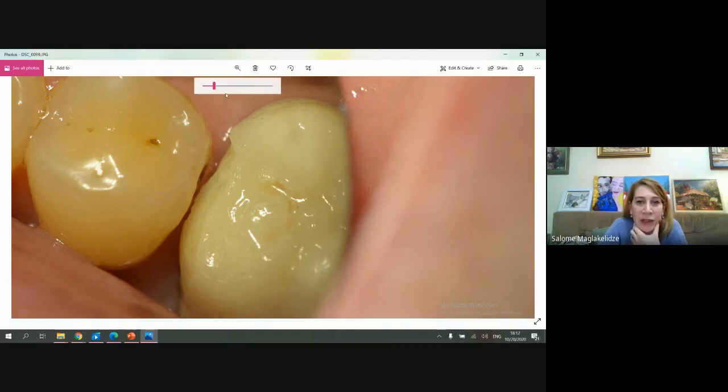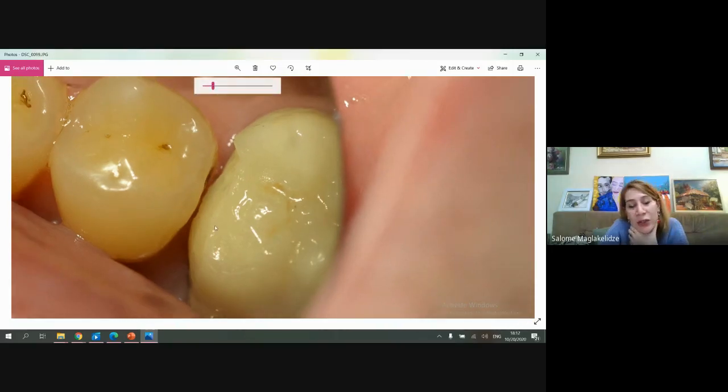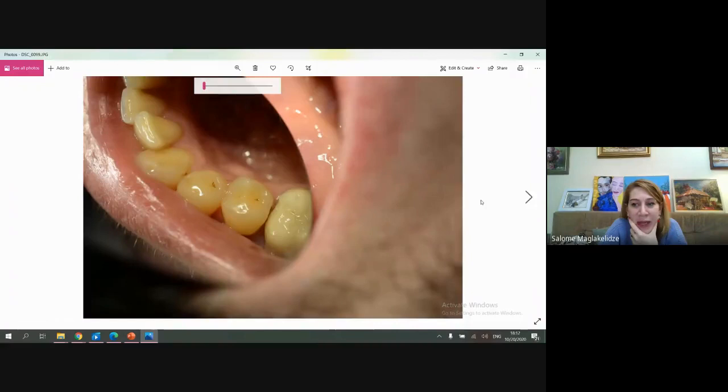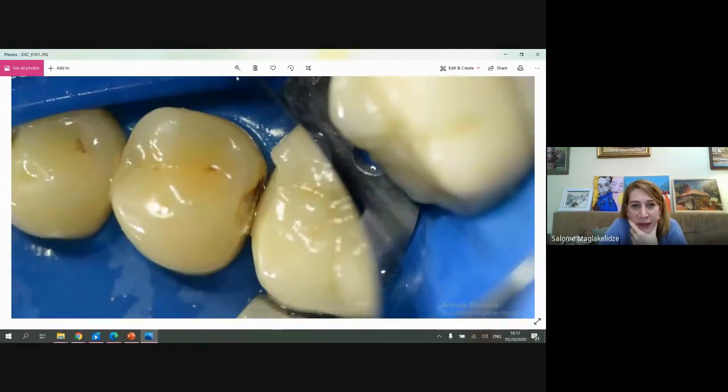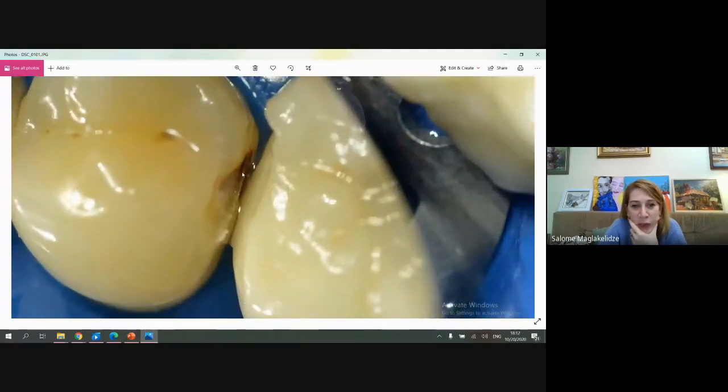And I motivated him to change this to a new one, which will be a lot better, I think, because this one is not appropriate. But before that, I need to treat this place. I don't know if you see this here, but I already checked it on an X-ray, and now I'm going to clear it. And yes, this is decay which is progressing under the enamel and goes down deep to the dentin.